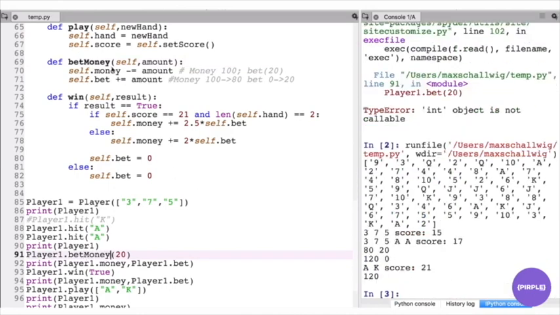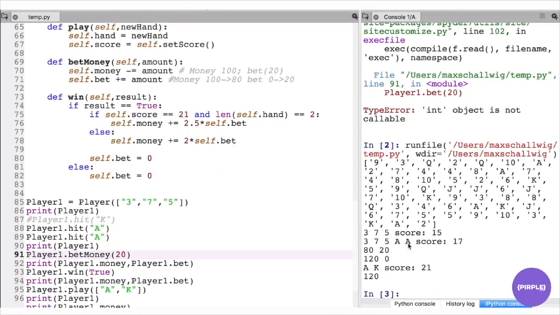Okay, so we actually did have a naming problem, and Python doesn't like it if the name of our variable and the name of our method are the same. We got an error because we had a name clash: the bet method here and the bet attribute here. So we had to change the name of our bet, and now it all works.